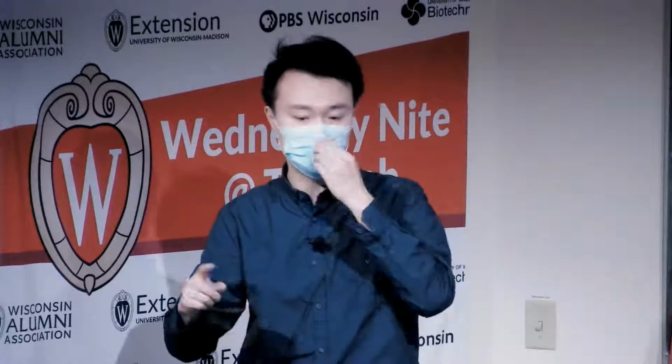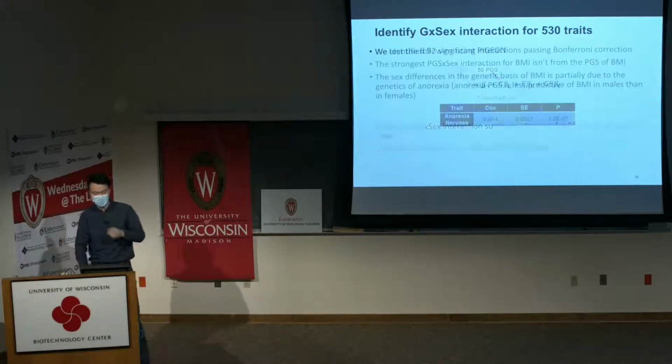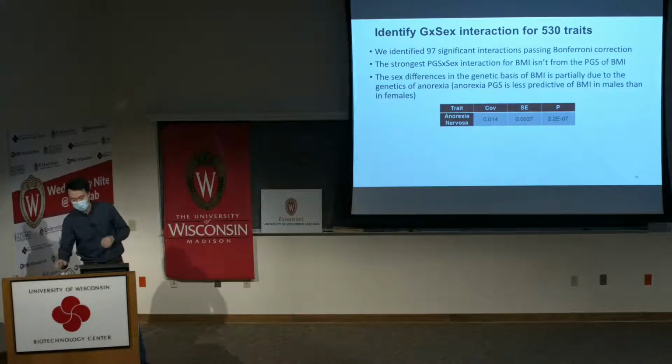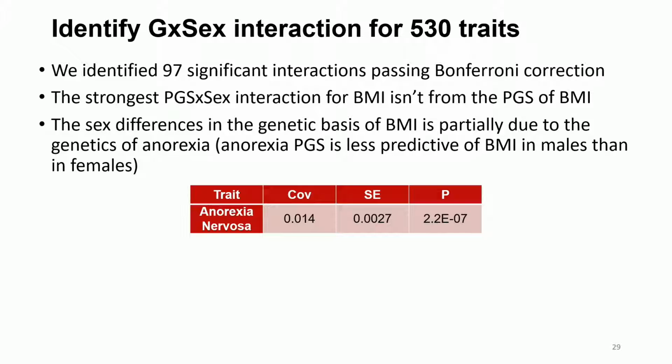And it's virtually impossible to do this using the PGS approach because almost all GWAS out there use UK Biobank samples. If you want to do this in UK Biobank, there's a big sample overlap. You can avoid that, but our approach is robust to that. One interesting example that I'll talk about today is we did this for BMI, where the genetic basis for BMI looks different between males and females. We're trying to find the reason why it's different.